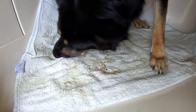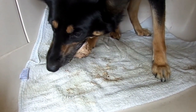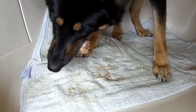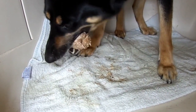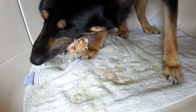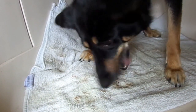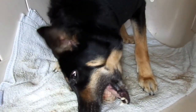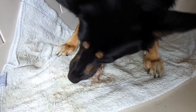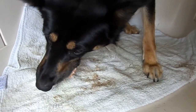Anybody else had an experience cooking up oxtail? Want to see how long Gertie chews on the cartilage? It's not bone, so it can't splinter. Look at how dirty your cage towel is, Gertie. It's muddy outside, that's why.